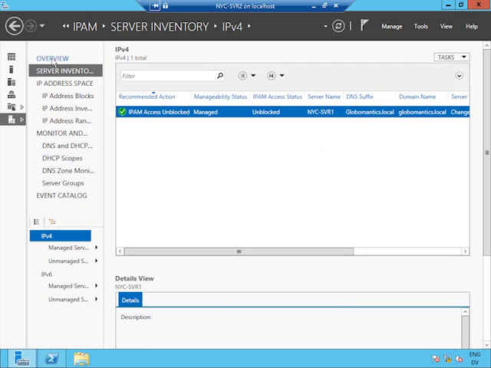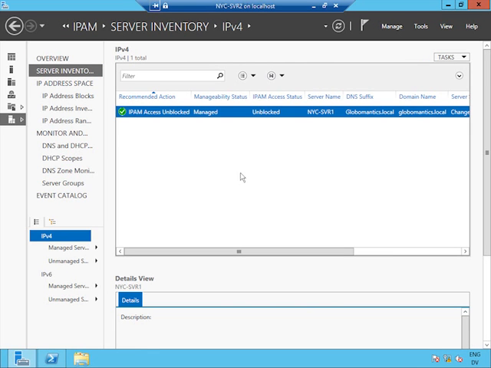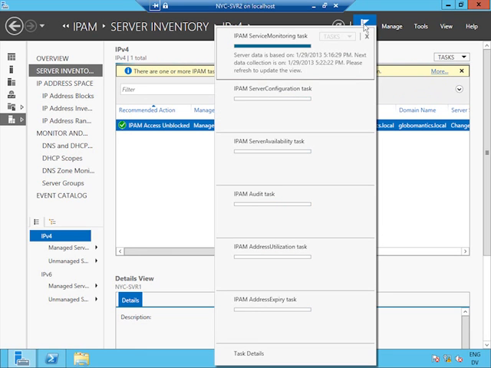I can do that from the overview screen by choosing to retrieve data from managed servers, or back here in my server inventory window, it shows me my list of computers that I'm managing. Alternatively, I can go here to the tasks pane and retrieve server data. That's going to reach out to those computers and gather everything that those servers know, which is potentially quite a bit of information.